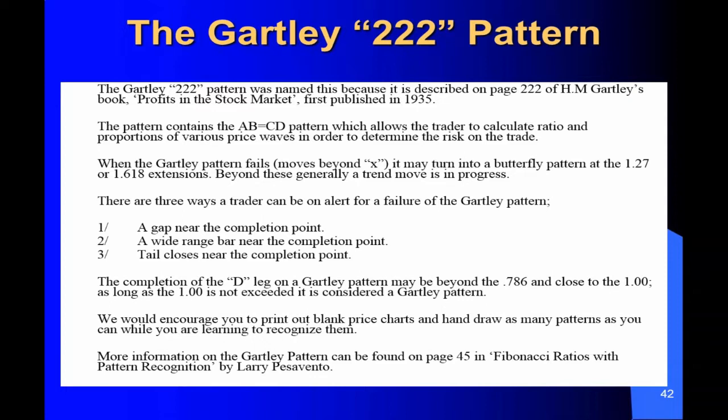All I really did was add the Fibonacci ratios to these, and I gave a few of them a couple cute names like Gartley 222 because it's on page 222, and then of course the butterfly pattern, which is a Gartley pattern that has failed, and you go down to the next expansion number instead of stopping at a higher bottom or at a 618 or 78% retracement. I know what I'm talking about here is confusing to some of you.